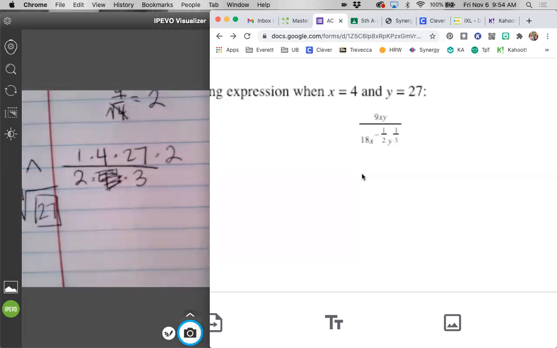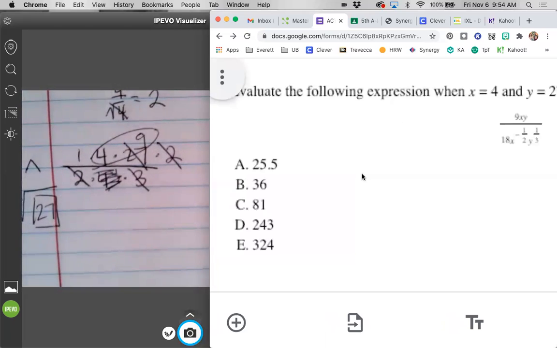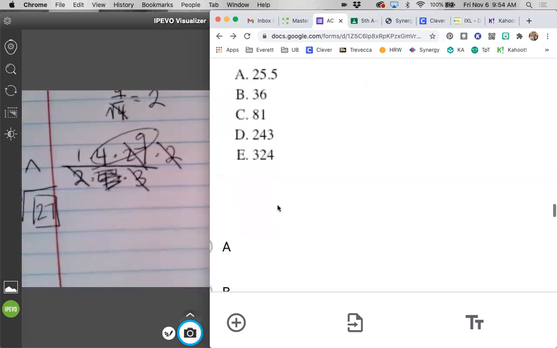So I'm just going to simplify. That 2 goes with that 2. This 3 turns that 27 into a 9. 9 times 4 is 36. So B. This one is not great for make-up numbers because it gives you numbers already. So you could feasibly just type this into your calculator really carefully. But if you're fairly decent with fractions, then this might be quicker to do by hand.